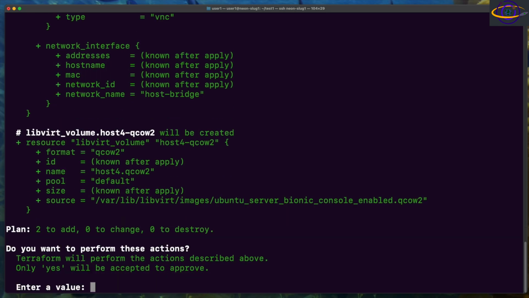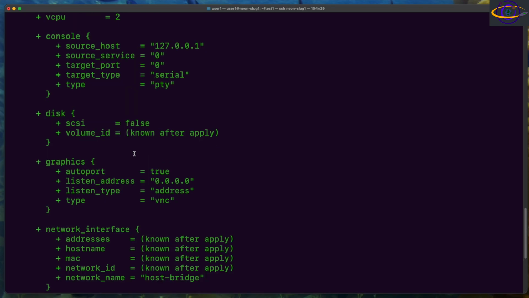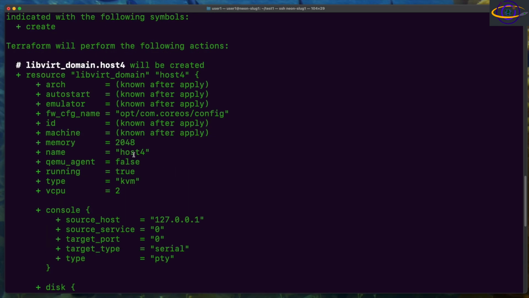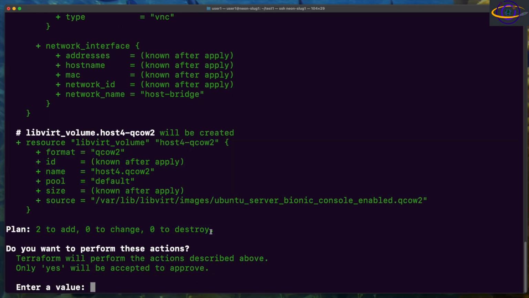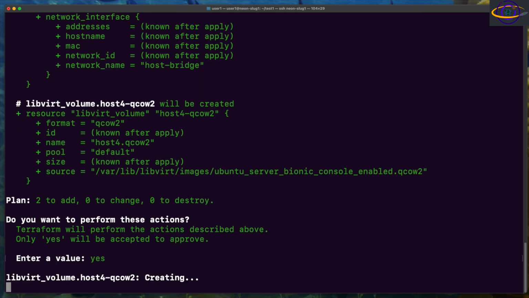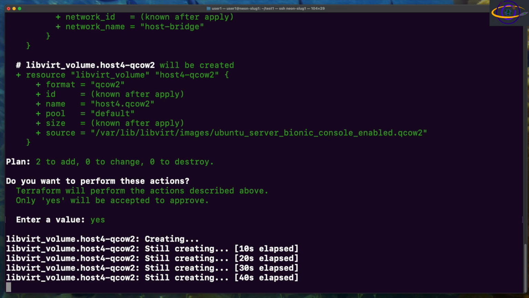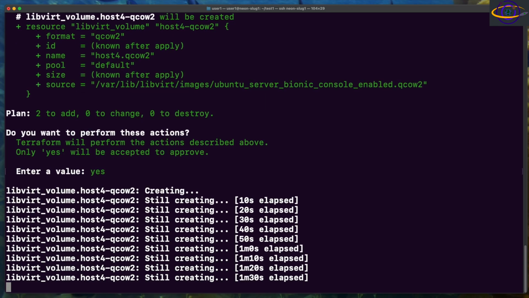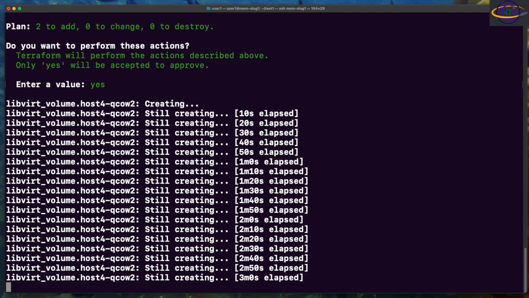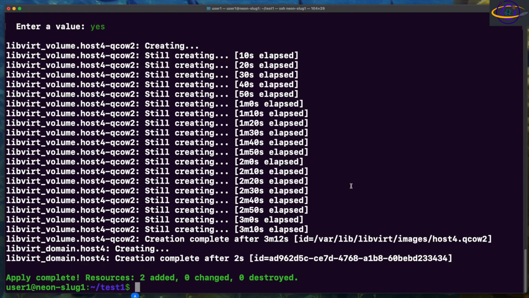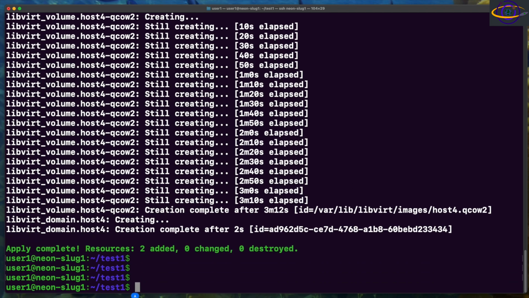So now we're going to go ahead and say terraform apply, check over everything one last time, and then we are going to type in yes, and it's going to create our resources for us. Now, this part has been sped up a lot. It still takes a few seconds here, but it actually took a whole lot longer for this to run. So I sped that portion of the video up.